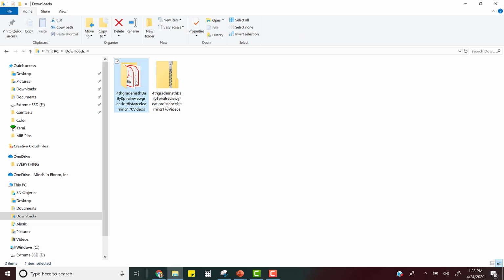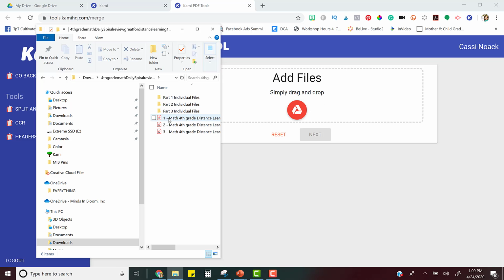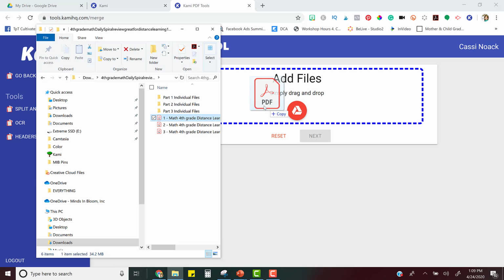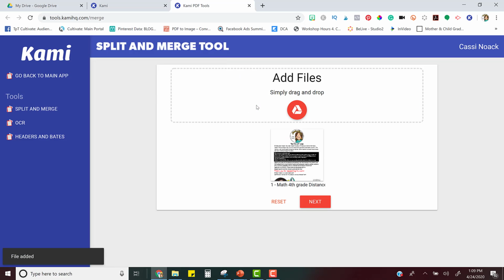There it is. So now I want to take one of these folders and drag it in there. So in order to do that, I'm just going to click this button right here so that I can see both screens at the same time. Just open that folder, find your file, and drag it in there. It may ask you for permission for Google Drive. So if nothing seems like it's happening, look around and see if it's asking you for permission. It only does that the first time.